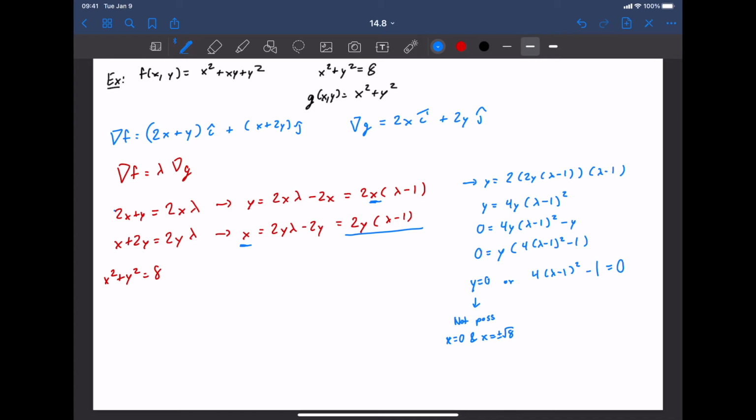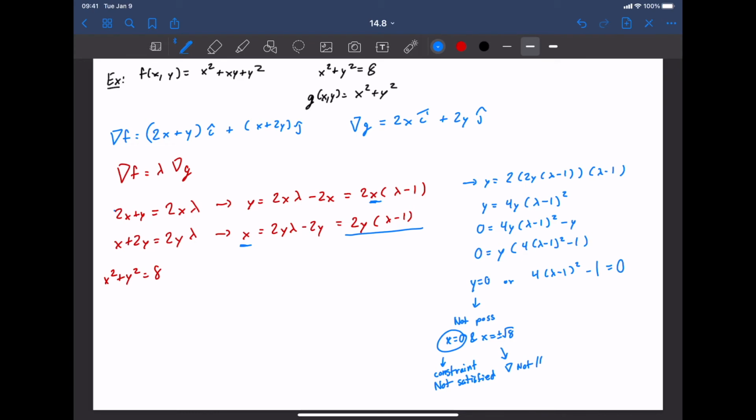They can't both happen, and they would both have to happen, either in this world where the constraint's not satisfied, or in this world where the constraint's satisfied, obviously, but the gradients won't be parallel. Gradients not parallel. So it's conflicting information. It's like putting the cart before the horse, but we know the maximum is going to occur there. So if the max was going to occur, we'd have to have the gradients be parallel, and we'd have to have the constraint satisfied. And we can't have both things.